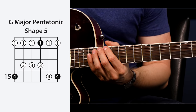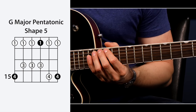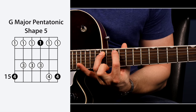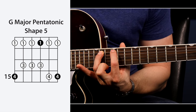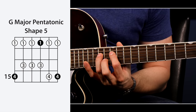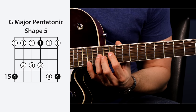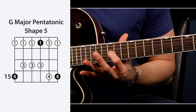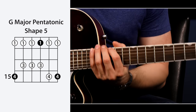Now the next three strings all have the same pattern, so that's going to be really nice and really easy and fast to memorize. It's going to be 12, 14 with your first and third fingers. So 12 and 14, 12, 14, 12, and 14. And the next highest root there is there on the 12th fret of the G string. So far for that shape, you have this.